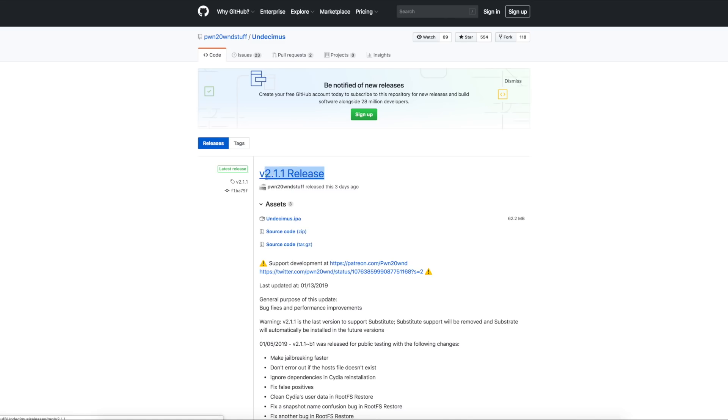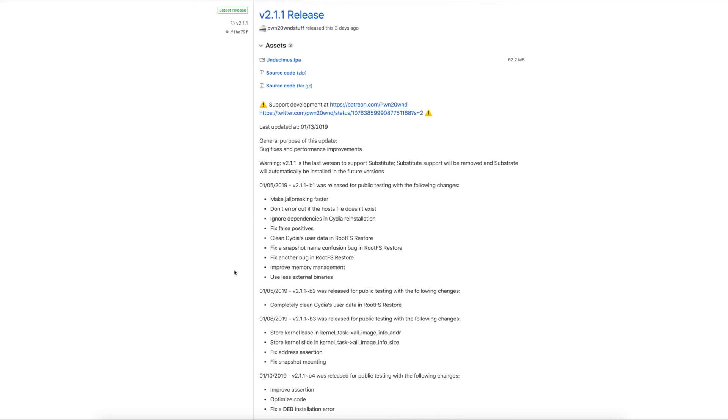While nothing is released just yet for iOS 11.4.1, it does seem Tihmstar is going to be the one to release this exploit and potentially the full jailbreak. If you're on iOS 11.4 or 11.4.1, definitely stay put and do not update. As for iOS 12, even with the news about the exploit working on iOS 12.1.2, stay on whatever iOS 12 version you're currently on. The best guideline is to stay on the lowest version possible — ideally iOS 12.1.1 or below, but if you're higher just stay put.